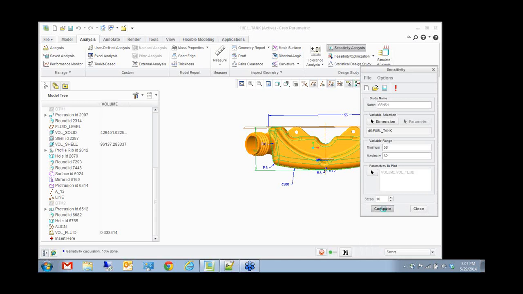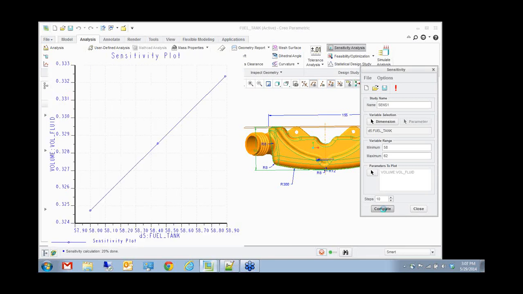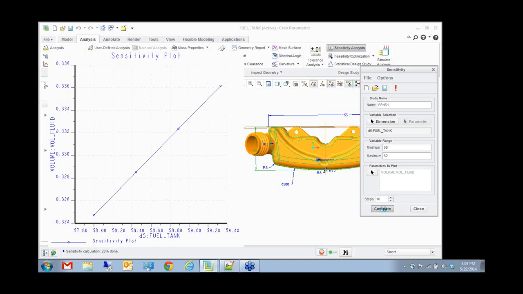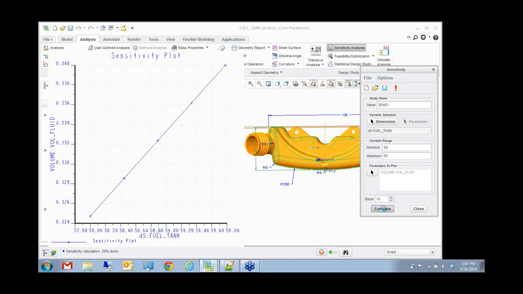It's going to tell me what the design variable value should be to increase this volume from 0.33 to 0.35.